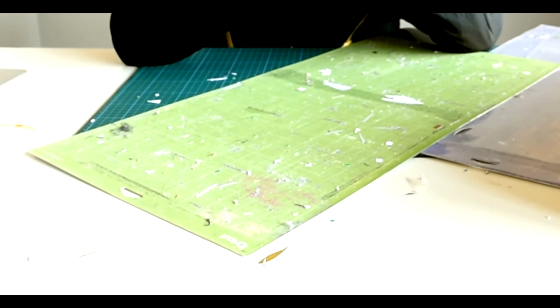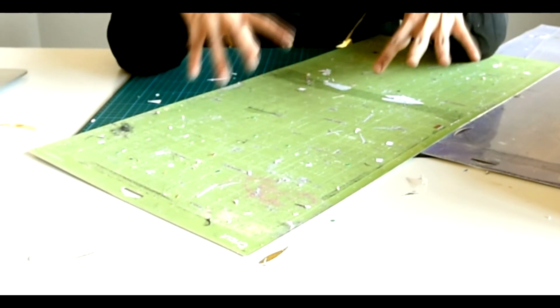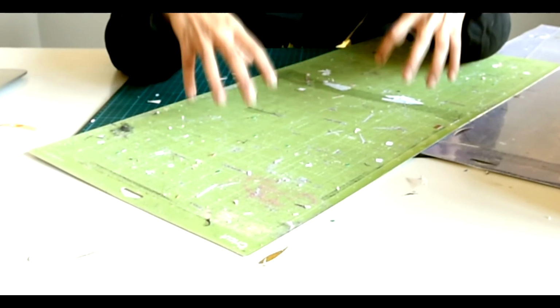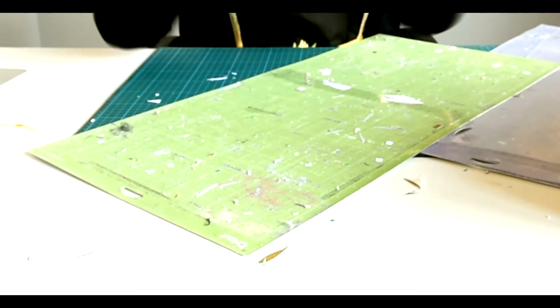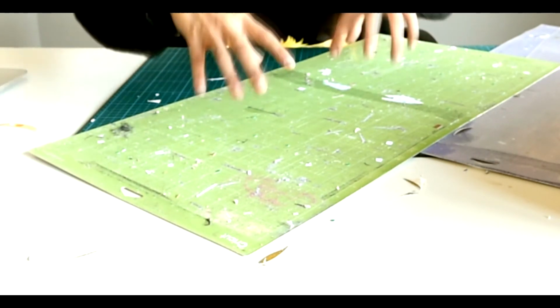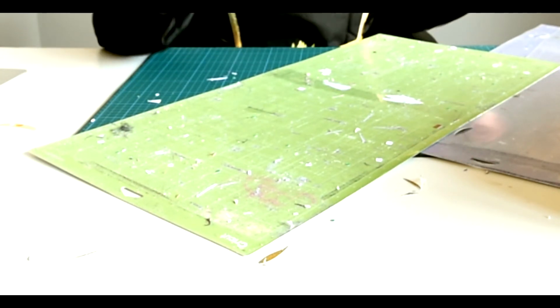One more thing to keep in mind when working with your mat is try not to touch the mat with your finger, because the stuff on our fingers can easily ruin the stickiness of the mat. So make sure you never put your fingers and sleeves and stuff like that on top of your mat to make the mat long lasting.